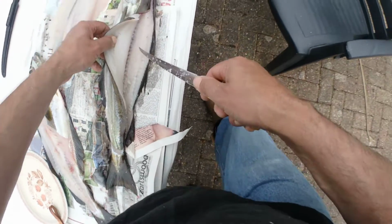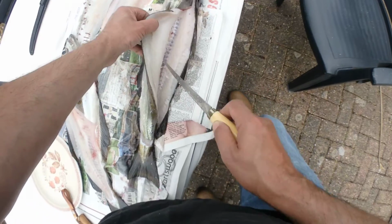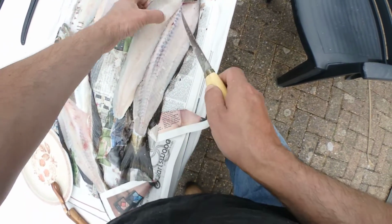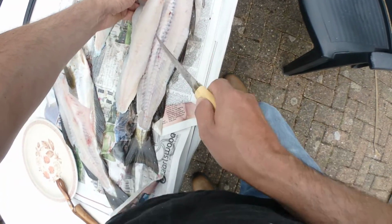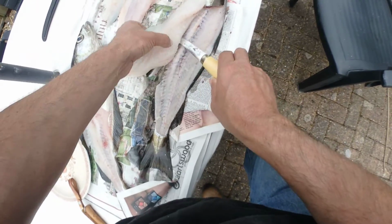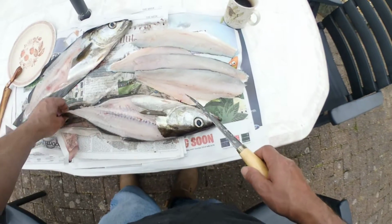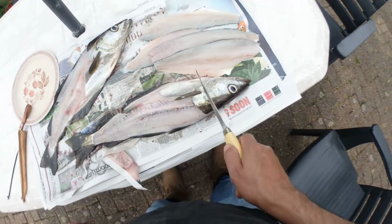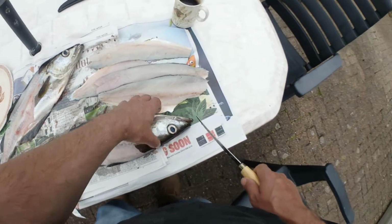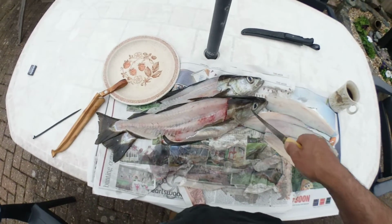You see here I've left some flesh on there, but that's fine. Like I say, I don't want just a bone in the pot. I'm catching this most of the time, so not all the time, but most of the time when I'm fishing. So there you go, there's your fillets, and there's your frame. And like I say, I'll chop this into 1, 2 and 3. So I'll have 3 pieces, which would be 3 pots. So those 2 fish there will do 6 crab pots.